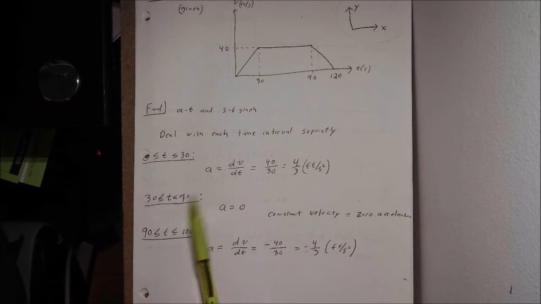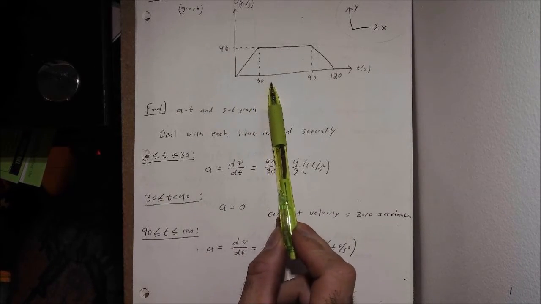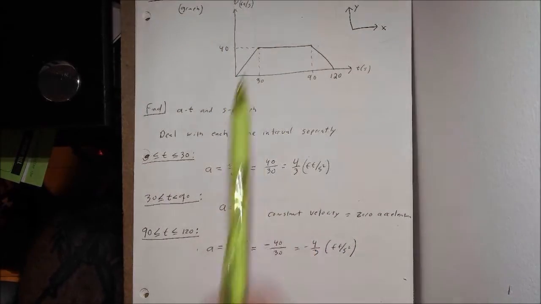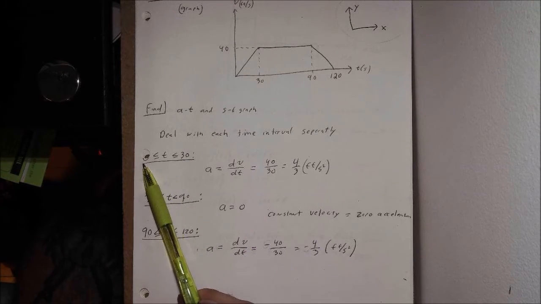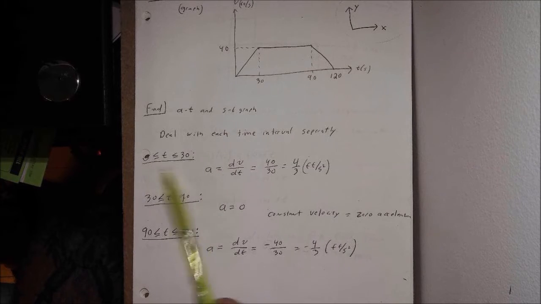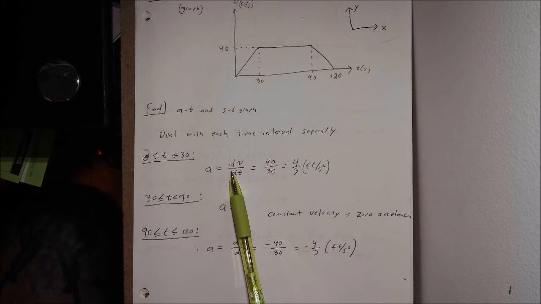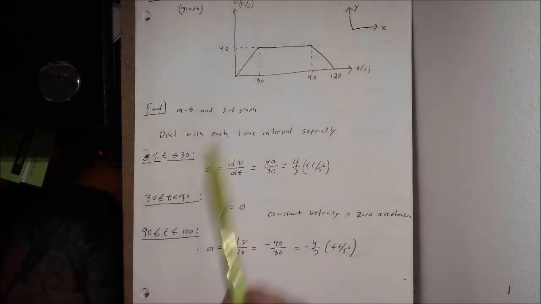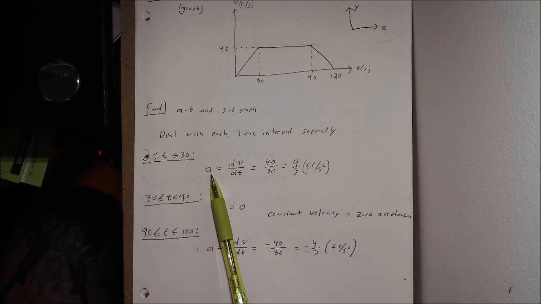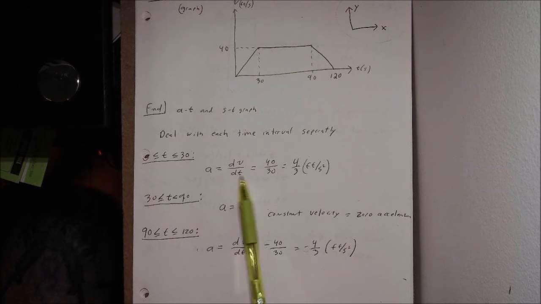As we look at these time intervals, we're going to start with the first one, which goes again from 0 to 30 seconds. We have an increase in velocity with respect to time. So look at this here, we say 0 less than or equal to t, less than or equal to 30 to denote that interval there. We know we have an acceleration. An increase in velocity with respect to time, which we see here, is an acceleration. Acceleration is given by the relationship dv/dt, change in velocity with respect to time.